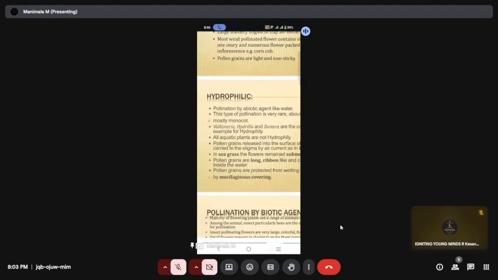Okay, example வந்து vallisneria, zostera. Okay, so these are the plants வந்து generally fall in this category. And majority of aquatic plants ன்னு பார்க்கும்போது water hyacinth, water lily. Okay, so these kinds of plants also have water pollination taking place.